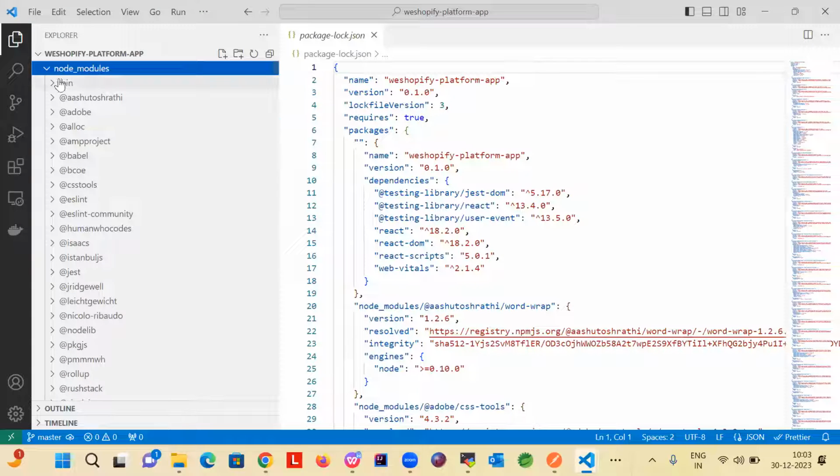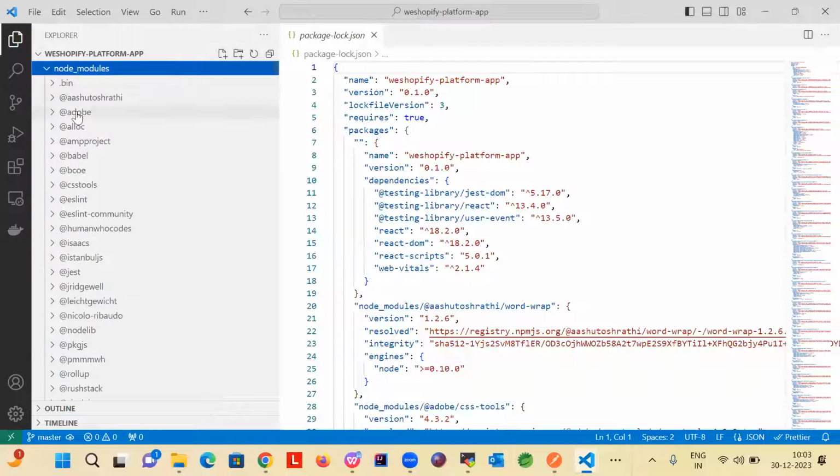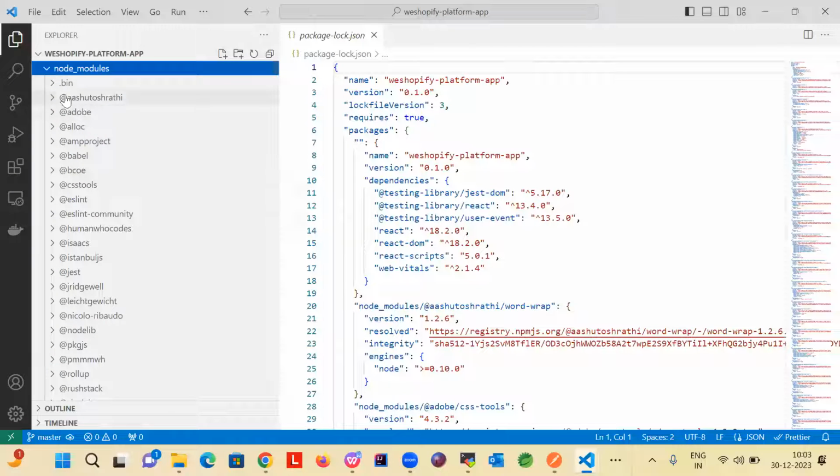Similarly, node modules also we can create globally somewhere in the C folders or some global folder. Or else we can maintain them at the application level. Okay, so this contains the packages which we are using in our application.